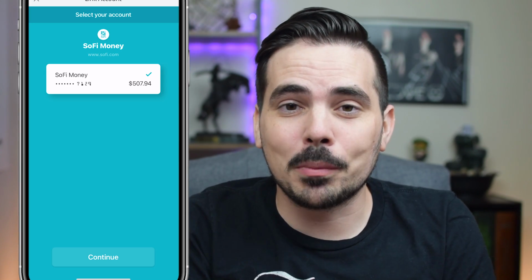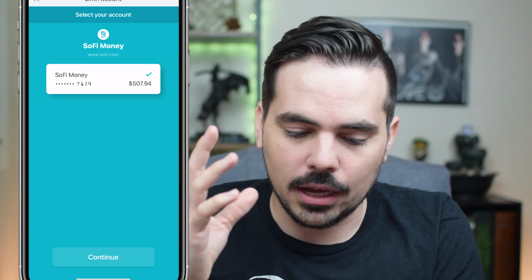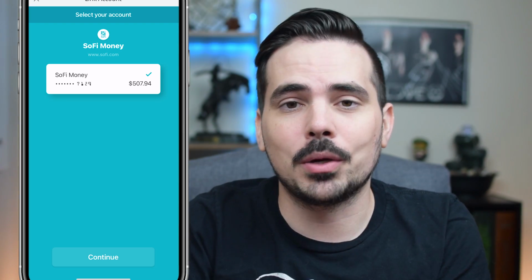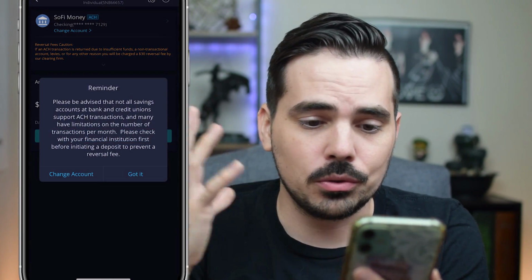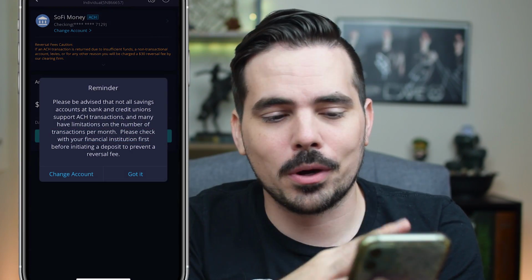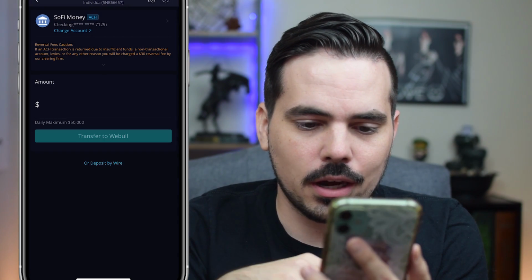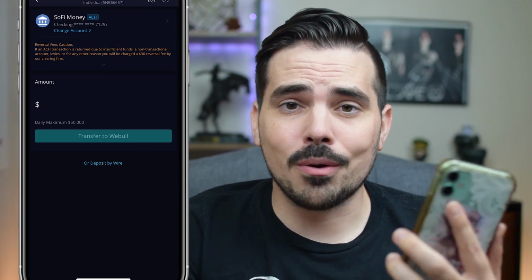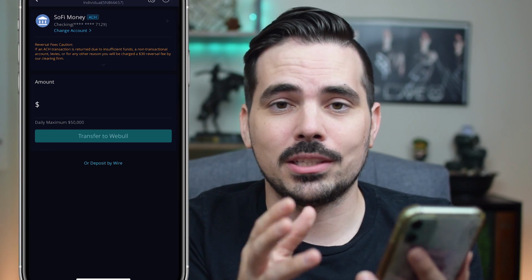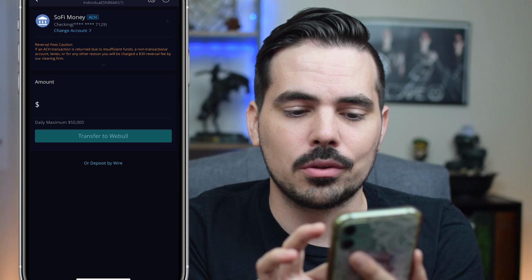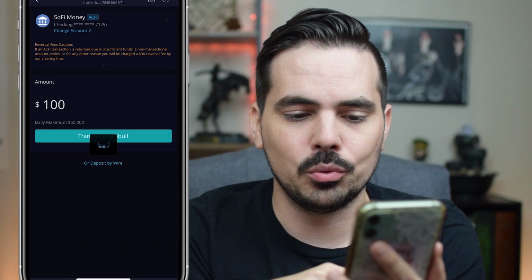All right, so I was having trouble logging in from my other account, so I just chose a different one that I had to be able to log in. And so what I did was logged in, I see my one account that I have, I go ahead and click on continue. And then as it goes through, boom, that one worked instantaneously. Don't know why the other one had any problems, but nonetheless. So we're gonna go ahead and click on got it there. So now it's gonna ask us how much we want to go ahead and deposit. If this is your first time doing it, doing that $100 gets you those 2 free stocks if you used either my link or anybody else's link throughout that process. So let's go ahead and do 100 and we're gonna go ahead and transfer to Webull.